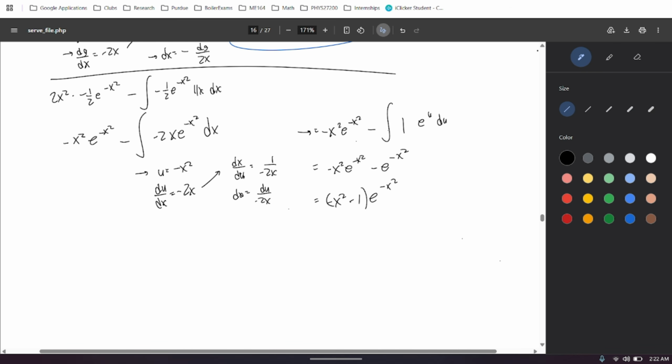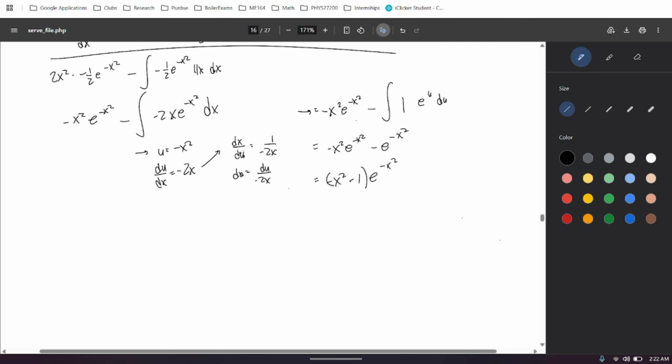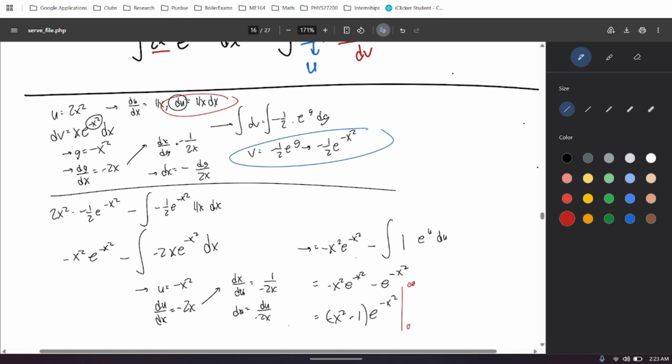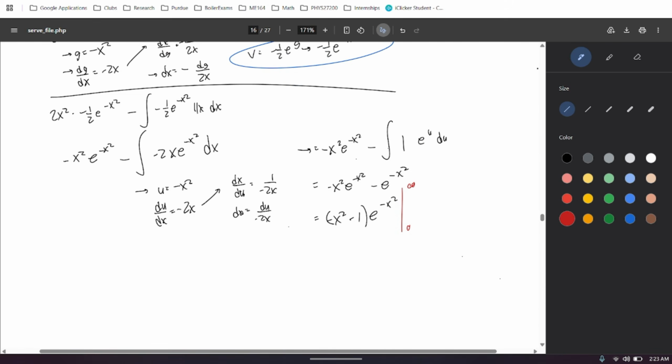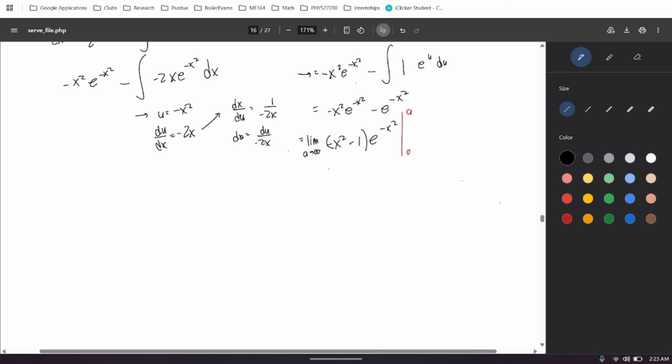And then from here, we just need to incorporate all the bounds in. So this would just be the difference between 0 and infinity. But as stated before, we cannot just have infinity as our upper bound. We need to instead represent that as some form of limit. So limit as an arbitrary variable a approaches our infinite bound. And then that bound here turns to a. I'm going to bring this down here.